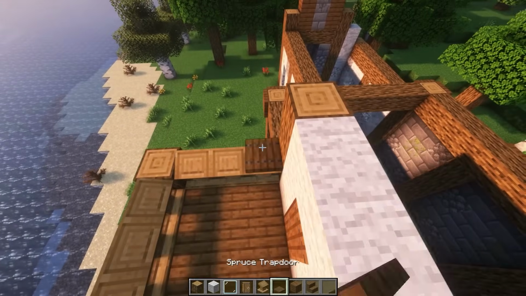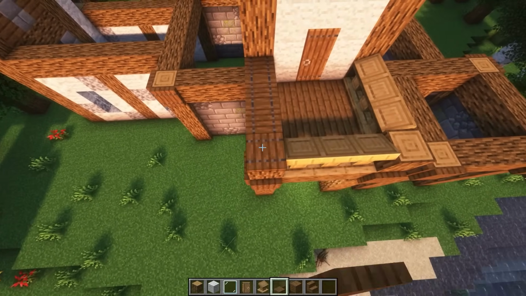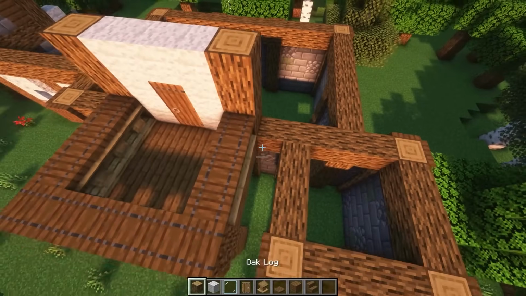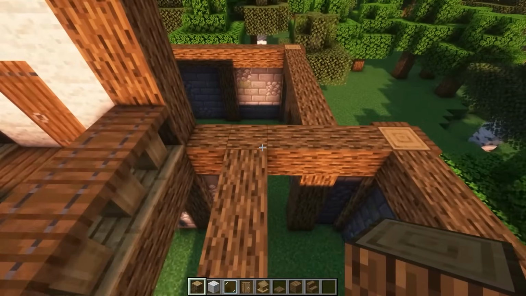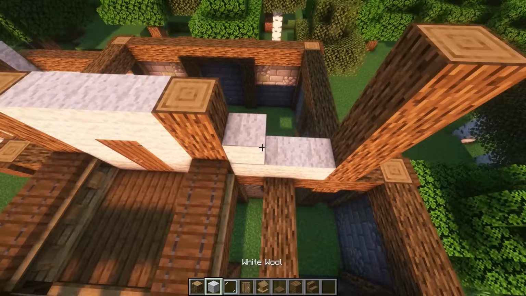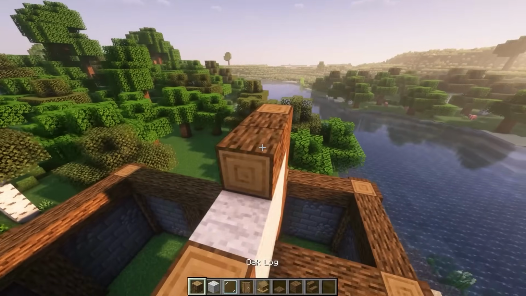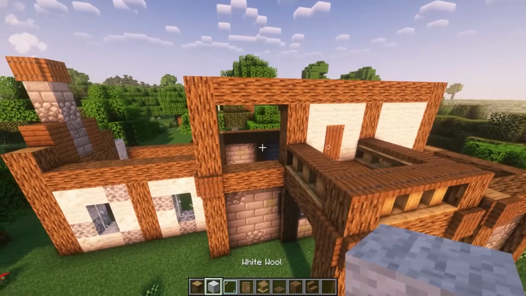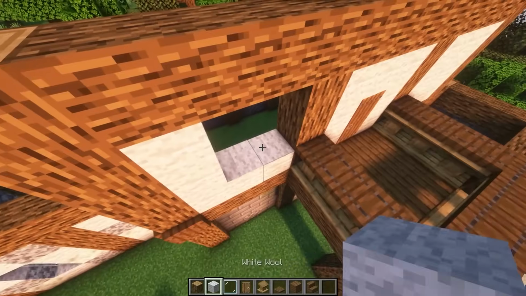Then for the railing of this balcony, we're going to use lecterns. And we'll place spruce trapdoors all around. Right here we'll place 4 vertical logs. Then we'll fill in this section of walls up to 3 blocks high. We'll have a sideways log going all the way across. And on this corner a 4 block tall log. In this section we're going to have a 1x2 window that goes right up to the logs.